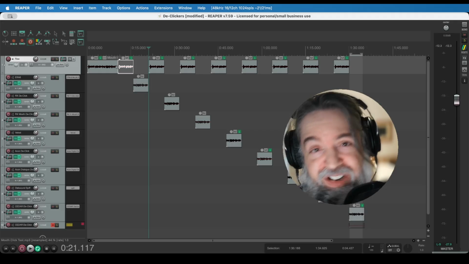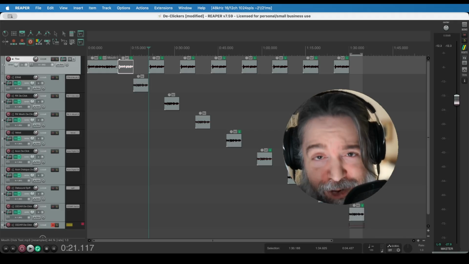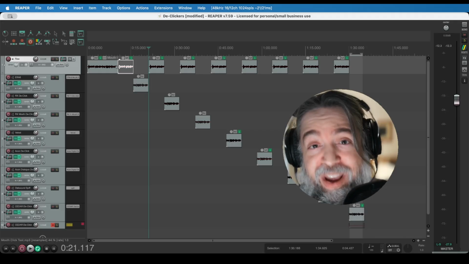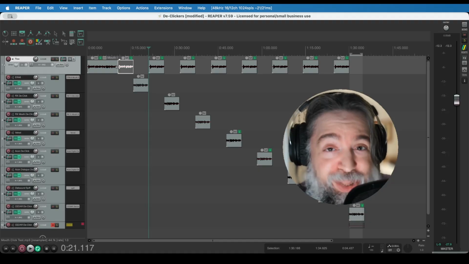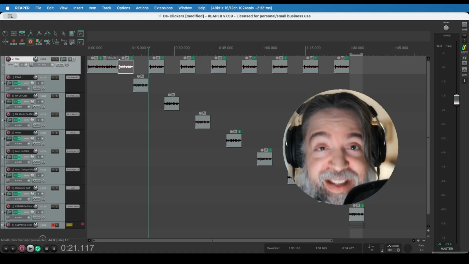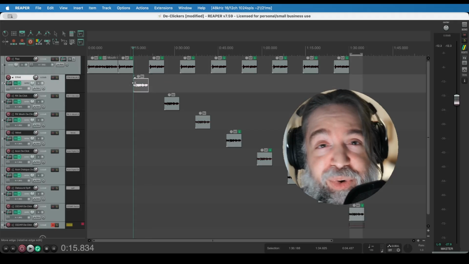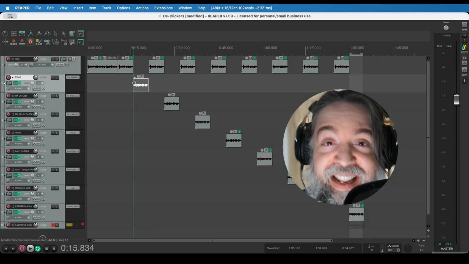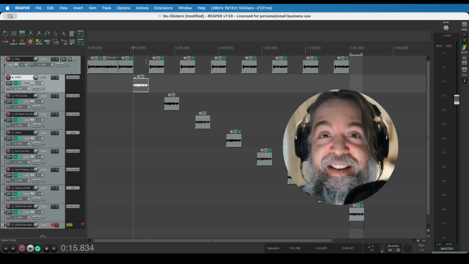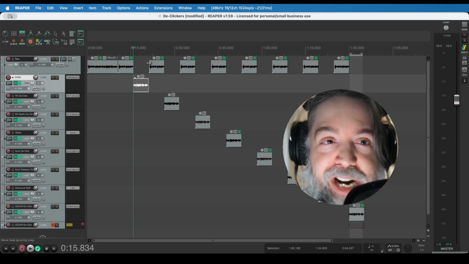And honestly, all of these plugins will do that if you crank it up really high. Or if a plugin doesn't remove all the clicks, again, what is the point? So this removes most of the clicks, keeps the audio mostly the same. It's certainly a pretty damn good option in terms of the fact that it is free.